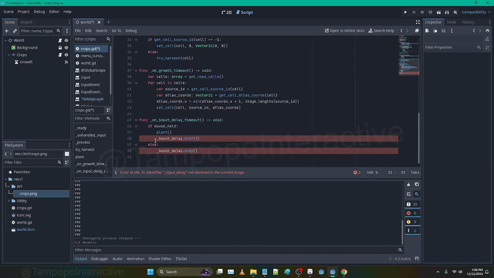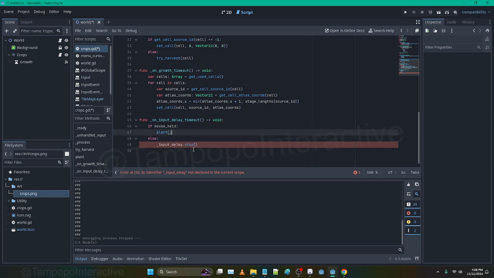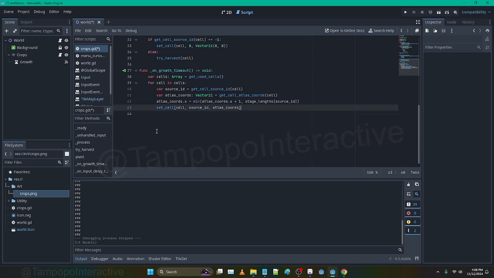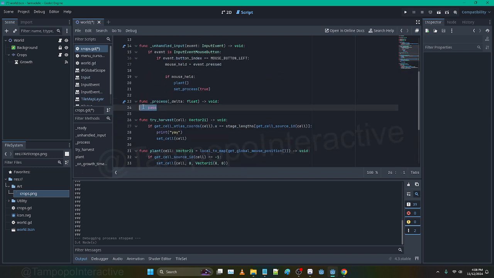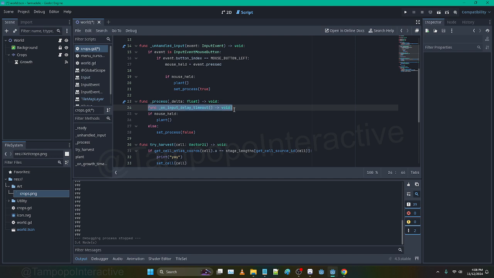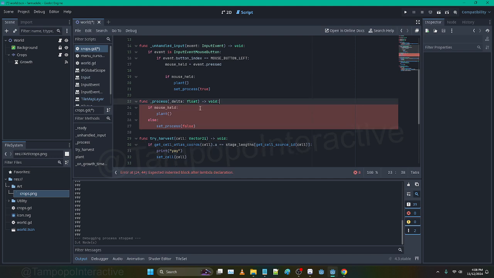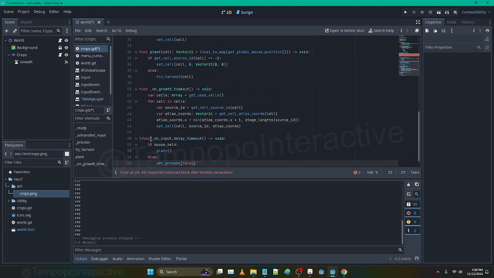So now we're using process. Make sure we're processing. Actually, I don't think we need that there. Actually, we don't have this at all. I'm going to put this up here. Now, I hope we don't still have that connection. Let me see.